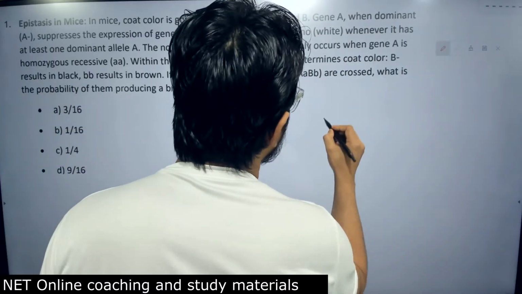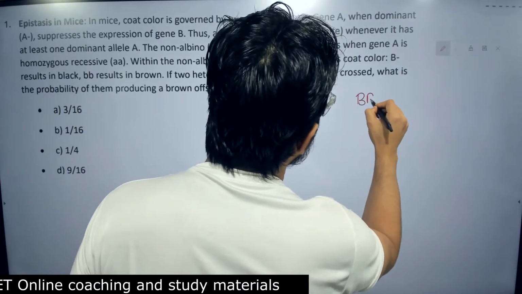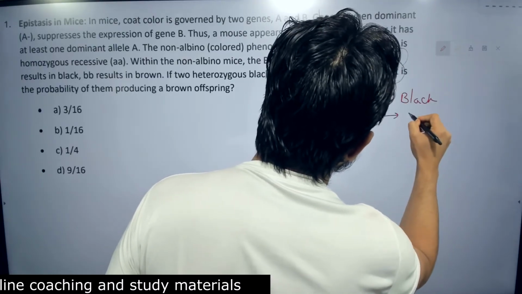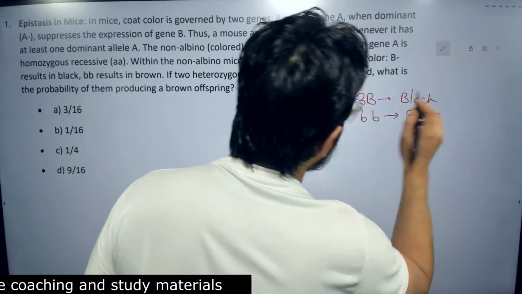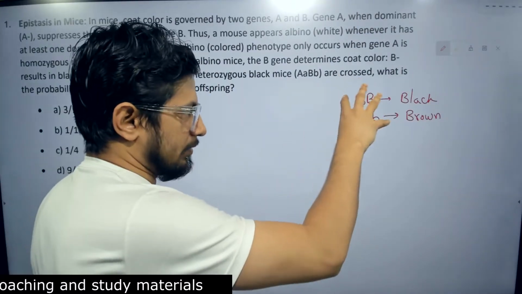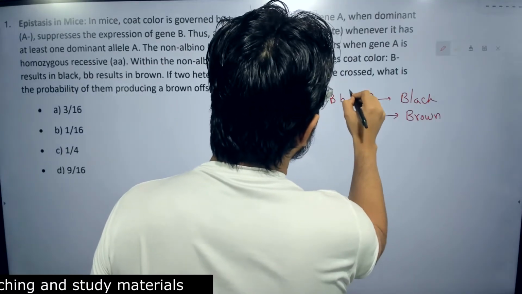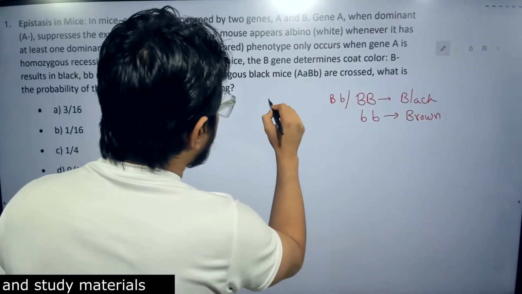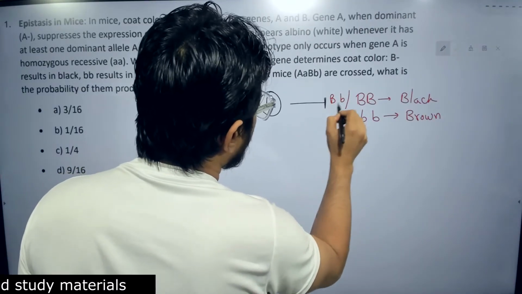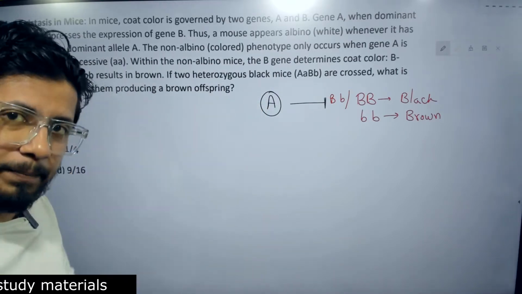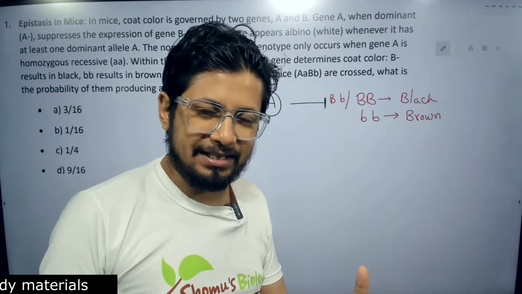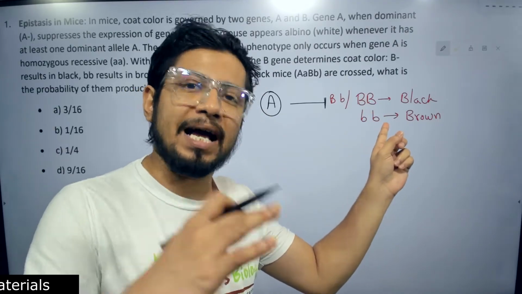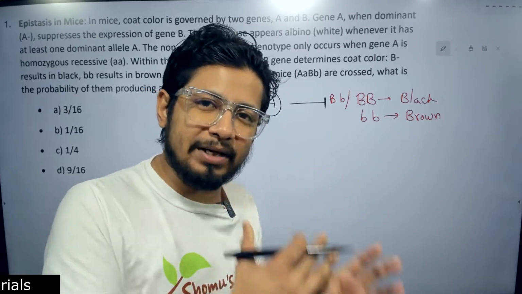So let me explain this question. It stated that capital B will be the color black, and if this is small b, then it is the color brown. Okay, this is done by this B gene. Capital B, small b also causes black because that is the heterozygous nature, but capital A dominates over capital B. So capital A is an epistatic gene. Capital A is an epistatic gene over the B gene. The B gene is a hypostatic gene. So the B gene is being regulated by the A gene.